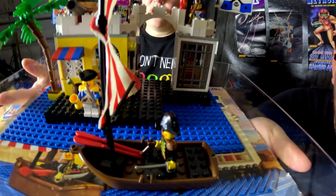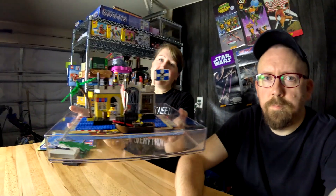One example: we're listing today Lego set number 6267, a pirate lockup. We didn't have the pirate captain, so to make these vintage sets complete — and I feel like they have to have all the minifigures — we actually ordered him on eBay as a replacement. We listed a castle set earlier this week where we also had to order a crusader minifigure because one was missing. We do sell and shop on eBay.